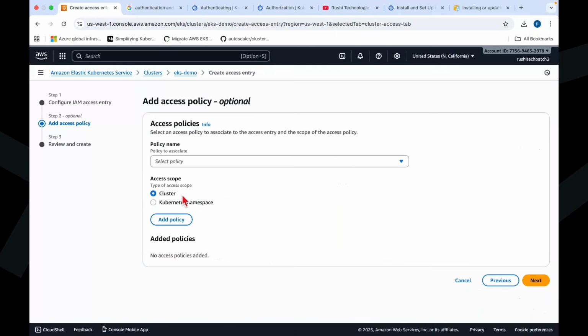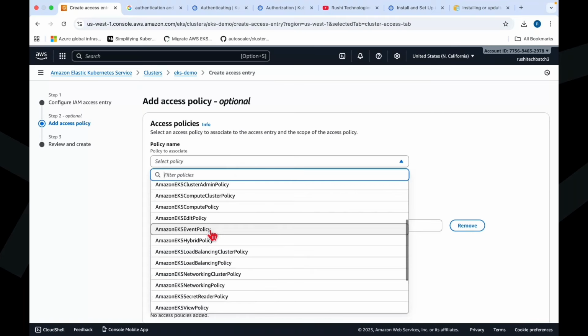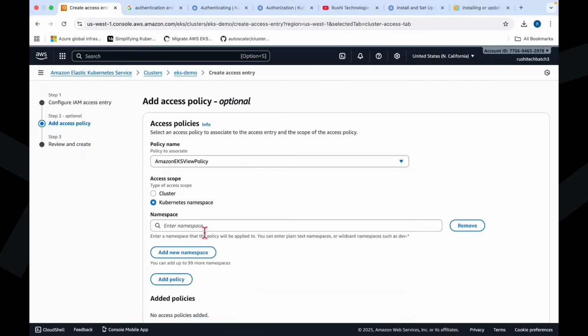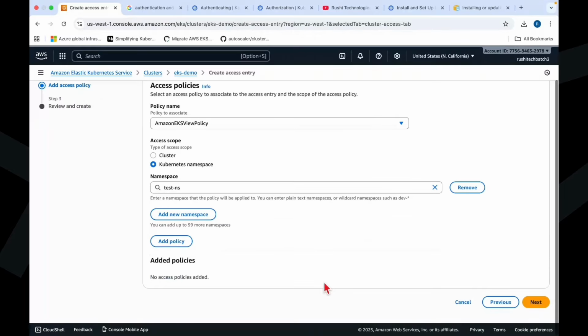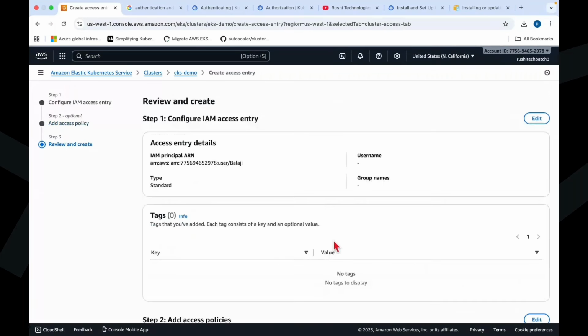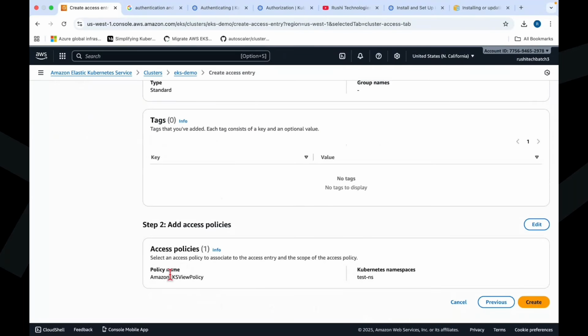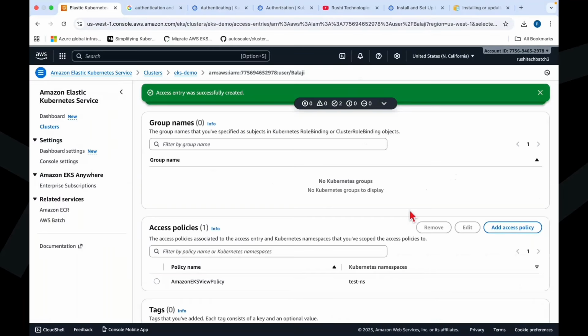If you see namespace, I think I have missed it. Select this EKS view policy for this namespace, right? Add that policy. I forgot to click on add policy. So I have added. Click on next. Now this user will authenticate, and as per these permissions in this namespace, he has these Kubernetes permissions. This is an EKS way of doing it also, but in the background role binding will be created. Instead of we creating it, AWS will create it in the background.